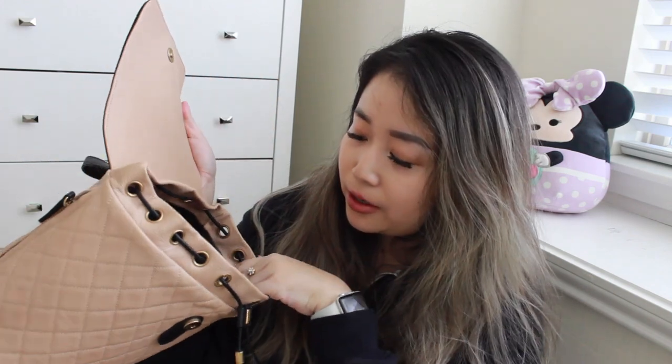So if you can see here, within the organizer, there are two little pockets, one on each side. So in the first little compartment here, I do have this little My Melody pill case. And then inside is just all the pills. Let me just see if I can open this real quick. And this is what it looks like. So I just have some Advil, some Excedrin, some Zofran for nausea. An anxiety pill just in case something happens along the way and I just feel like my anxiety is kicking in. And then I have a loperamide just for stomach and that's basically it.